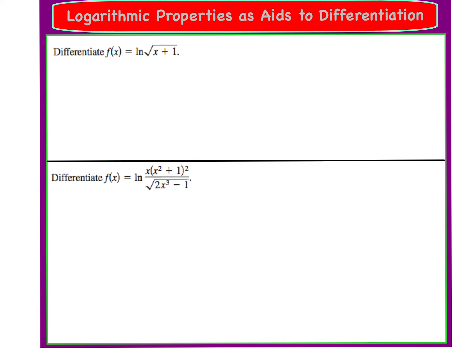So the first one, we're going to have f of x is equal to natural log of the square root of x plus 1. And this is where our algebra or our pre-calc properties will really help us. How do we take a derivative of natural log? We drop it, right? Yeah. However, this would be dropped a square root x plus 1. Then I'd have to take the derivative of the square root of x plus 1, right? This isn't too bad. It wouldn't be terrible. However, there's a much easier way. What would be the easier method?